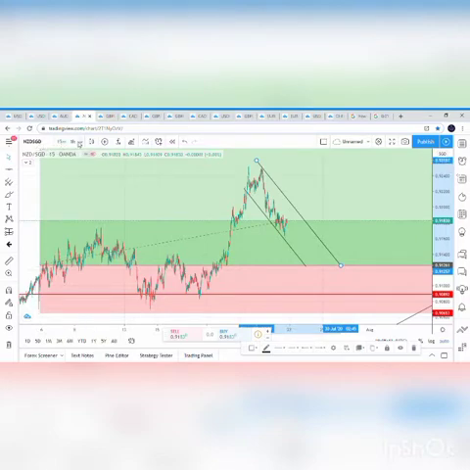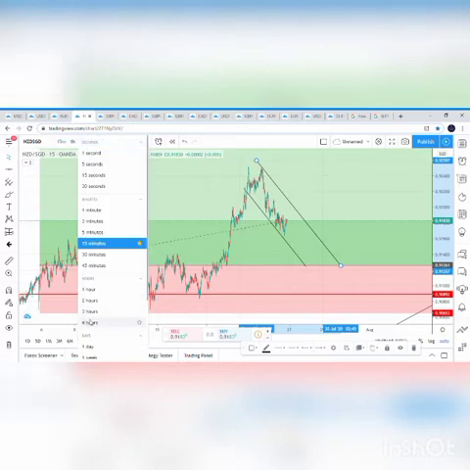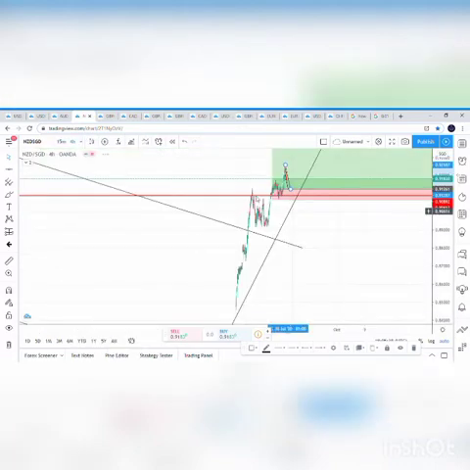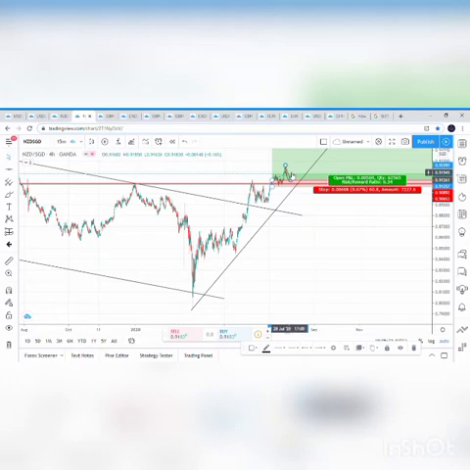And now the last one is NZDSGD. Okay, this is NZDSGD. It's a buy setup, but I actually bought here on one of my accounts. It has gone up, so it's coming down to retest this zone.